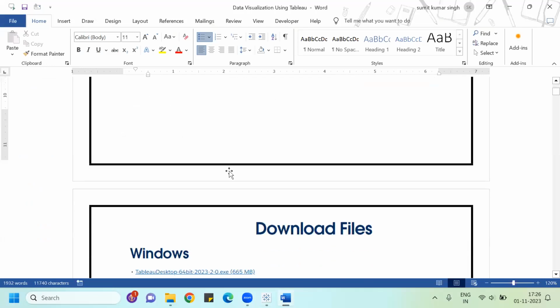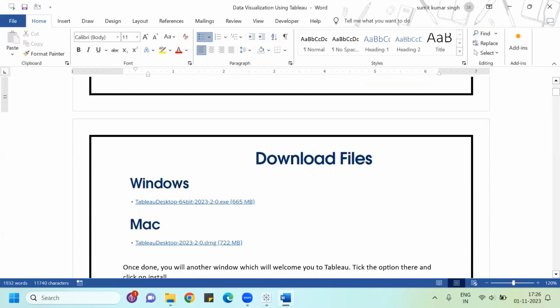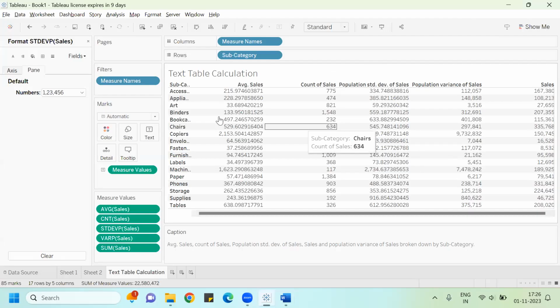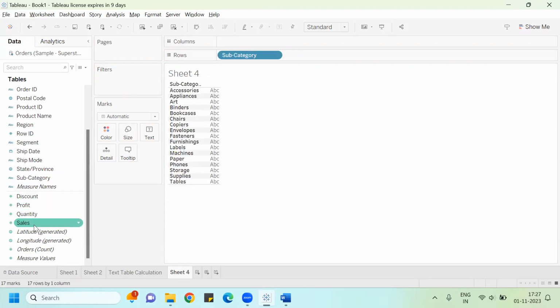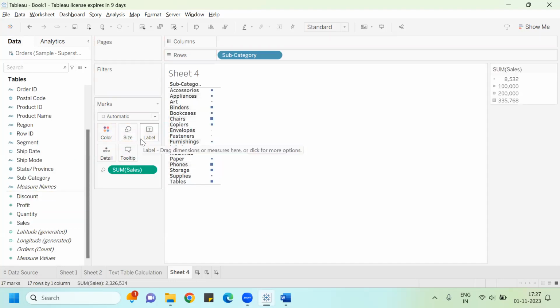In the stacked column chart, you can regroup the data. If I have sales and profit values for different subcategories, and suppose I want to see them region wise, I change this to text.